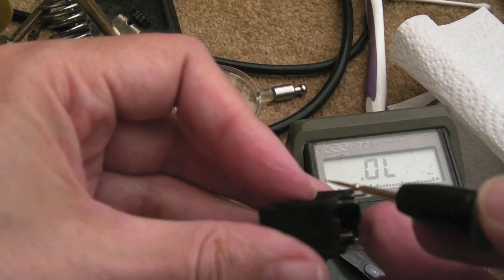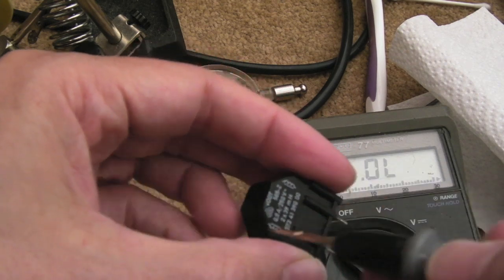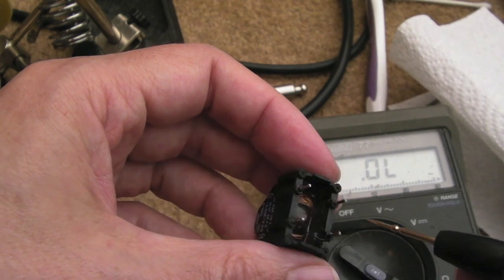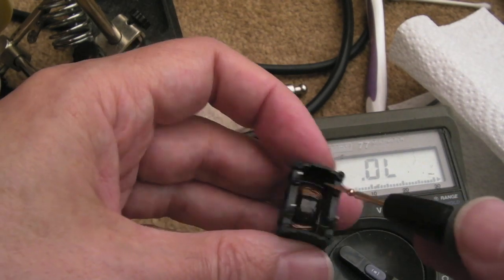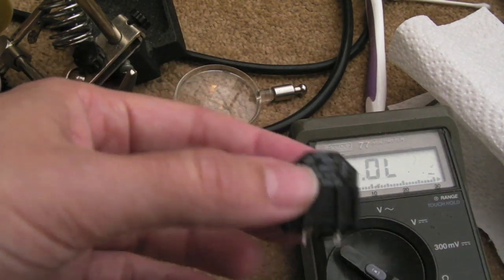I think you saw the state of this. There was loads of corrosion and stuff that got on the underside of it, and it was all on the outside. I cleaned that previously and didn't think much of it until eventually I worked out that this was open windings here. So I think it's just corrosion. I think some corrosion's got on the board and it's just eaten away at the points where the bond wires join the pins here. So we'll carefully get that back on and go and give it a try.